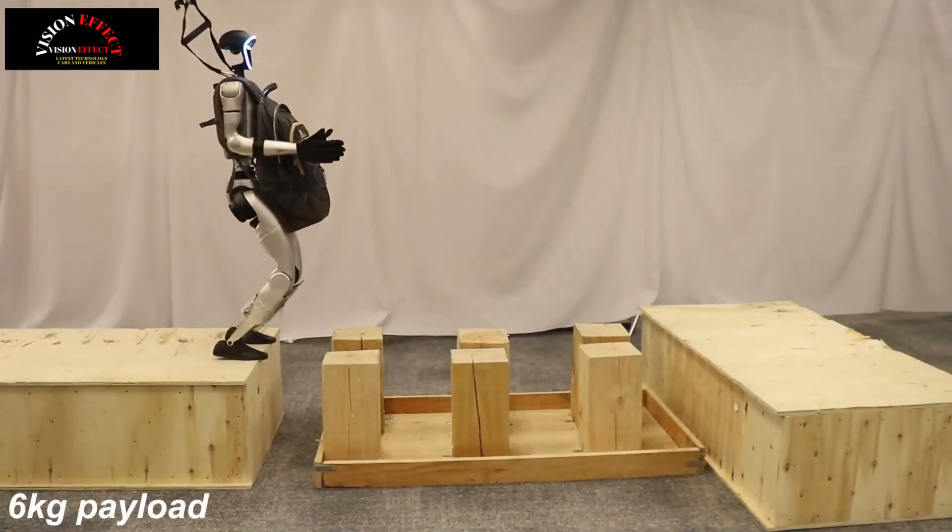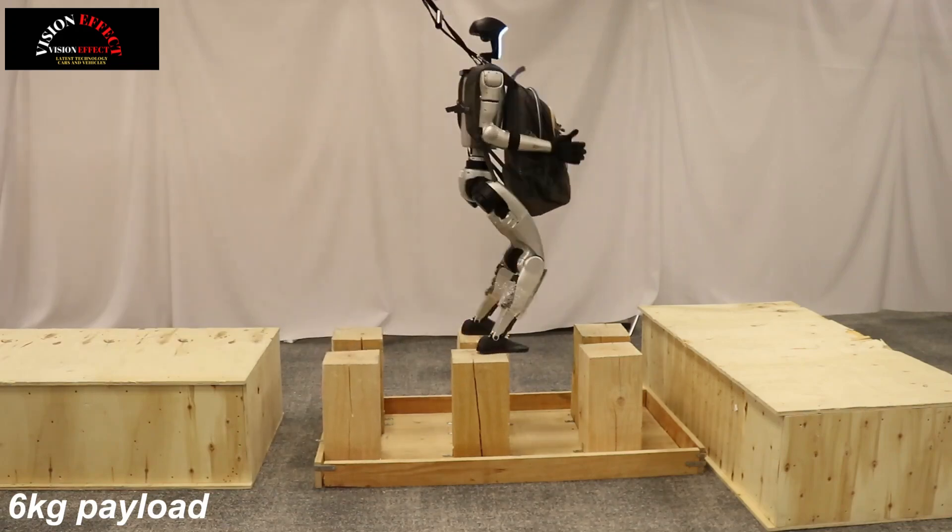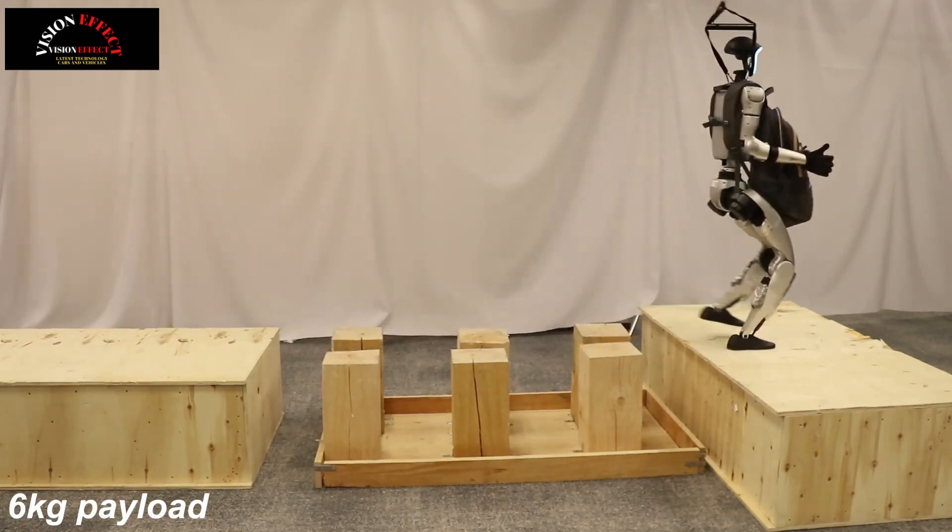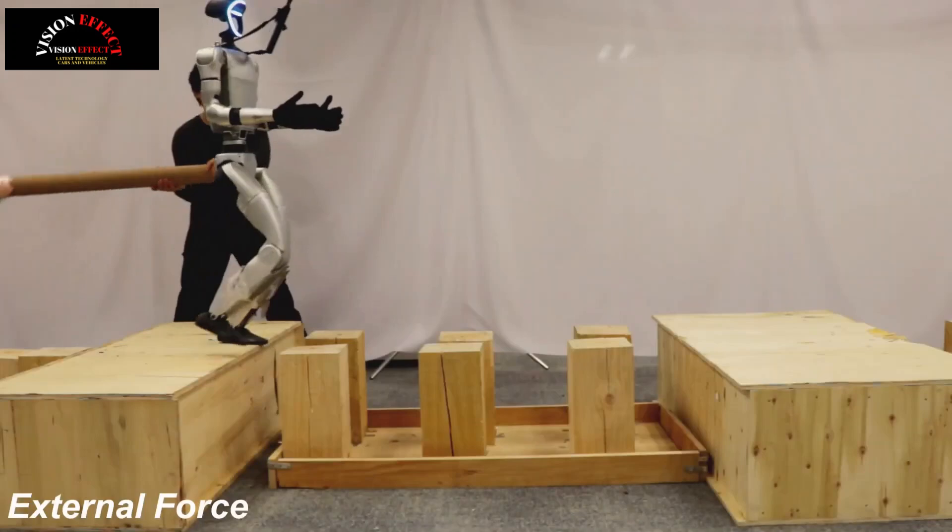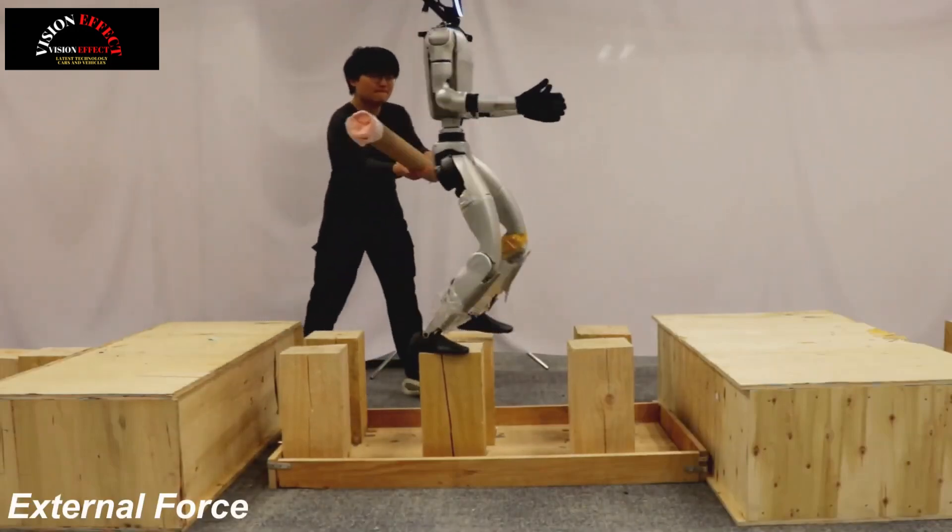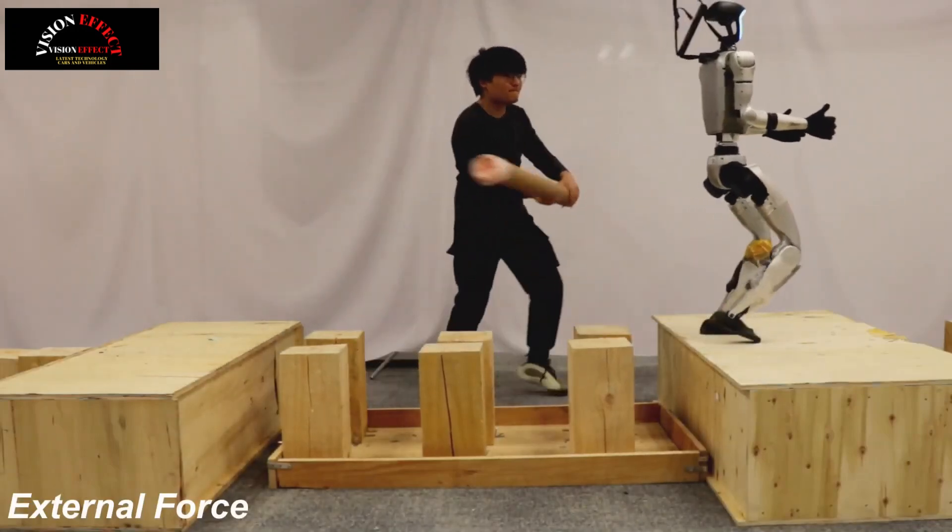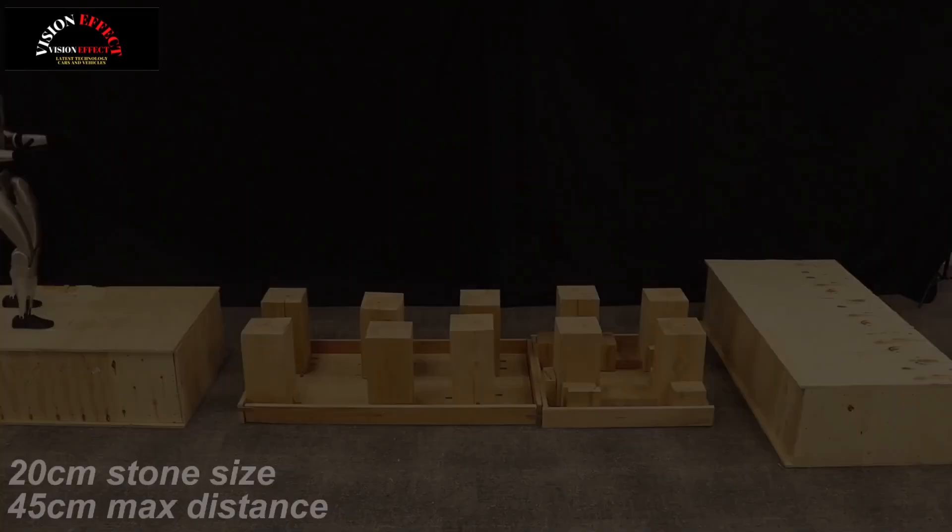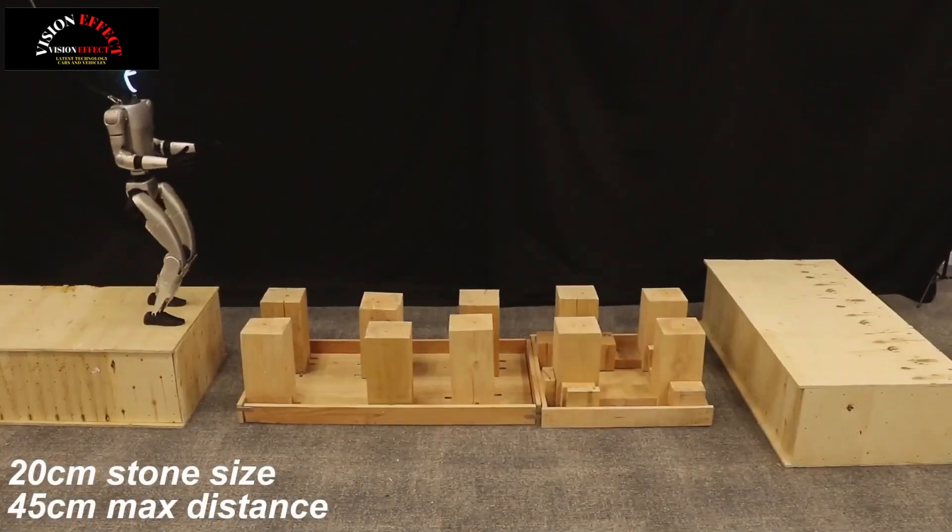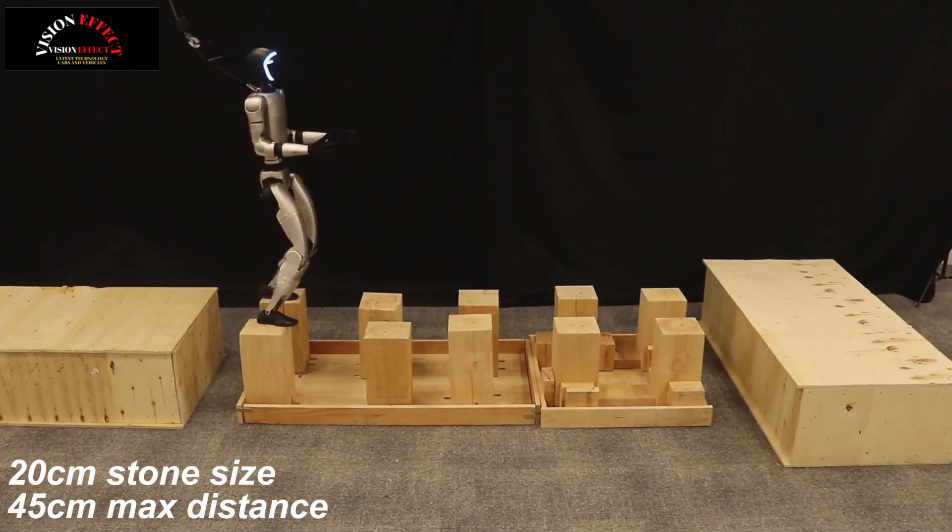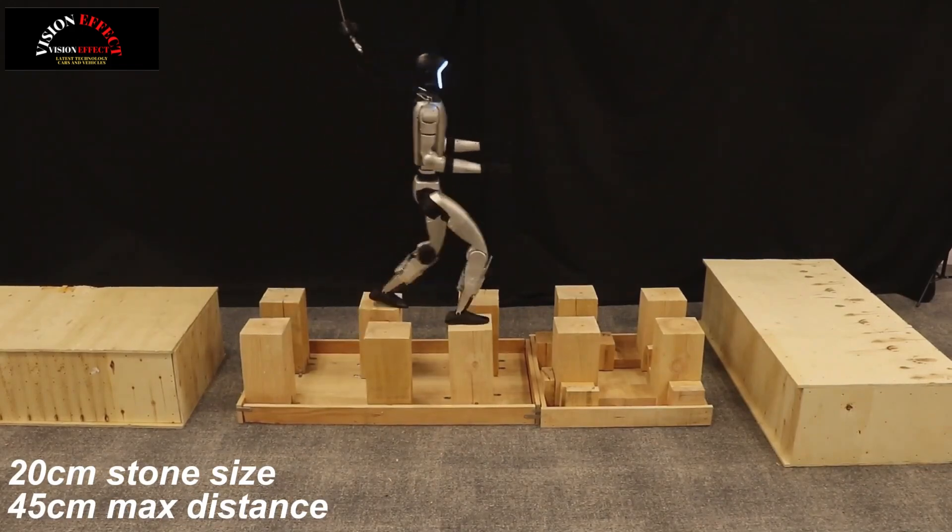Beam Dojo incorporates a two-stage RL approach. In stage one, we allow the humanoid robot to walk on the flat terrain while simultaneously obtaining the elevation map of the task terrain. This setup allows the robot to imagine walking on the real task terrain, while walking on the safer flat terrain where missteps do not lead to termination.